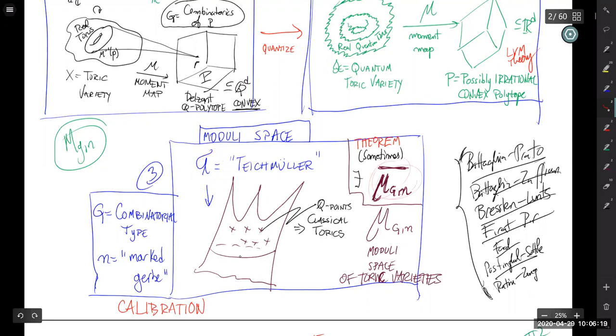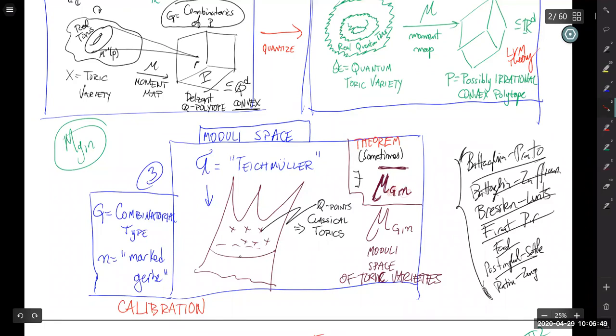And we have this moduli space that, in analogy to the classical moduli space of curves, has an index in it, and a combinatorial object. In that case, it was just a number, because the combinatorial type of the Riemann surface was totally encoded in the genus. But now it's a combinatorial object. It's a poset, as we will see.